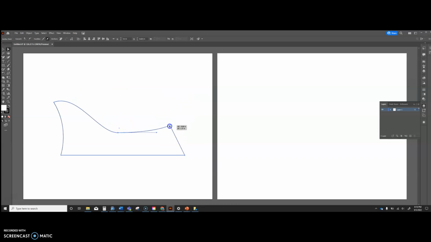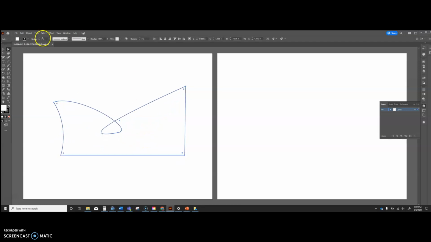Okay, so now you can see I've added more anchors, okay? And I can change it. I can move the handle, okay? Okay, and if I want to, again, guys, if I want to go to those anchors and isolate that, I need that anchor point tool, and now this one is dependent from the other, okay? So anyways, that is a really quick tutorial on anchor manipulation.